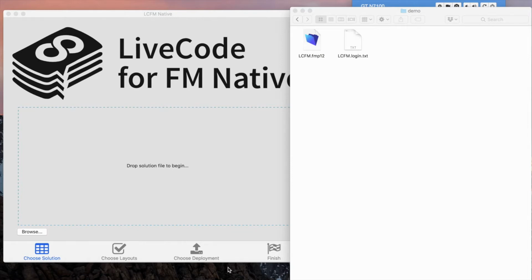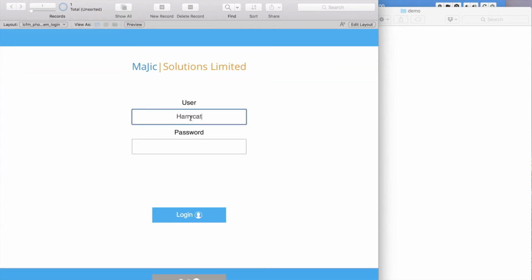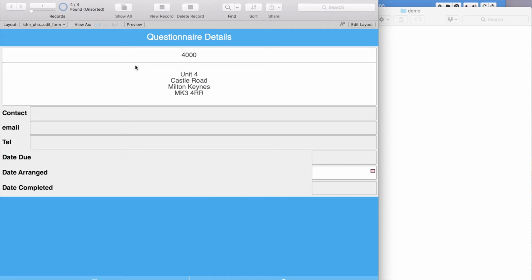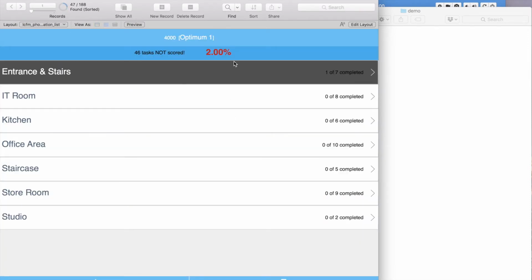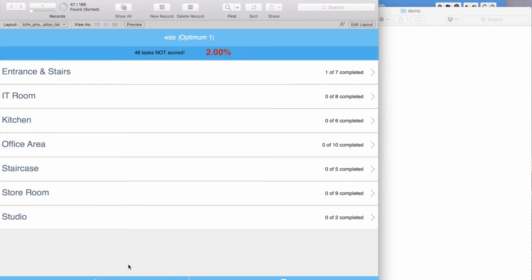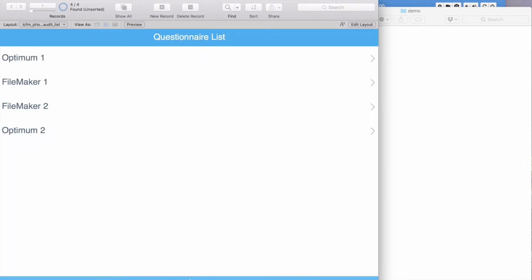I'm going to start off in FileMaker. I'm going to show you a solution that we have here and just navigate around. This is a real solution from a real FileMaker Platinum customer who's been building a system for doing questionnaires, and there is quite a number of layouts associated with this. But the main purpose of it is to be able to go in and have users complete certain question and answer sections based on, in this case, the review of things around a given property.